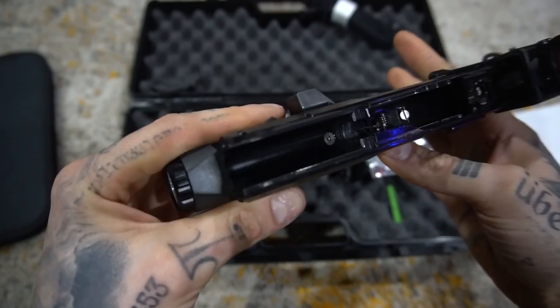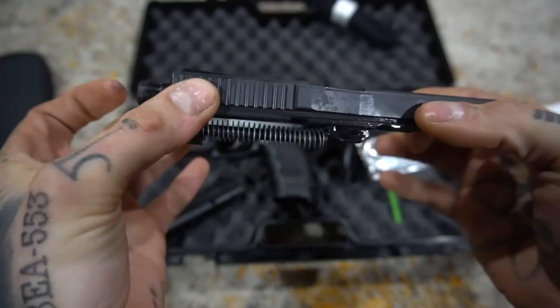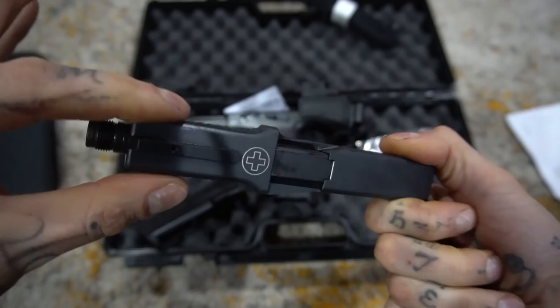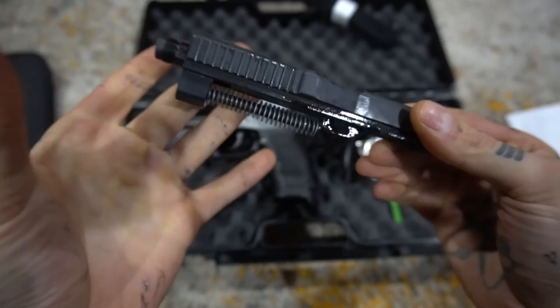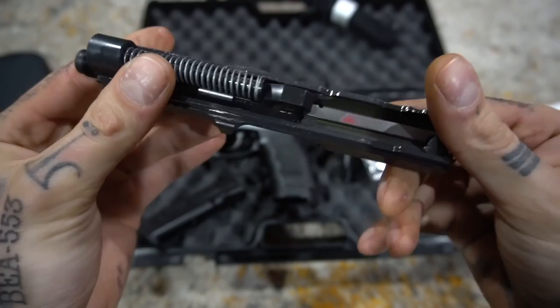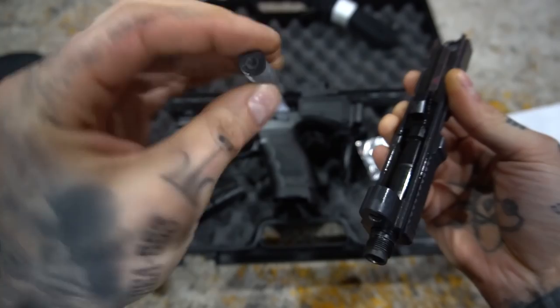What's going to look different, mainly other than the rear, is obviously the slide — and they give you a really, really cool cut. It just makes this thing an absolute joy to rack. The serrations aren't super sharp, but this shelf just makes it awesome. I'm always racking my weapons from up here anyway, so the fact that you're not slingshotting back there — in my opinion, the wrong way — is a big plus for me. Let's take the recoil assembly out — very typical, just a single recoil spring inside a captive steel rod.